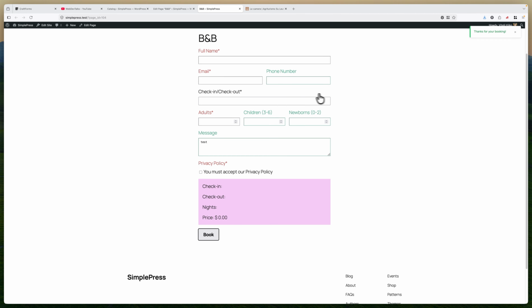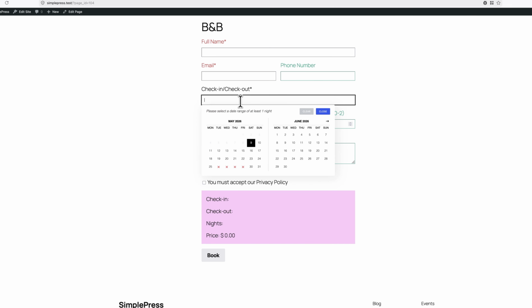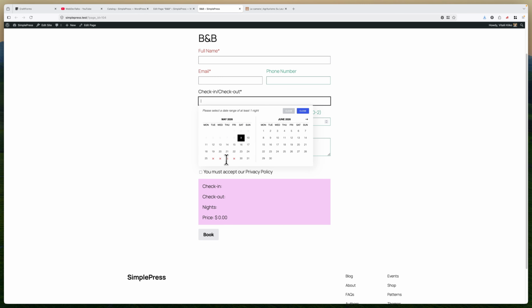Okay. Now let me check the date picker again. And now you see, those 4 dates are crossed out. I cannot book them anymore. They are already booked. So this is the second big feature, the proper booking functionality: I cannot book the same dates anymore.